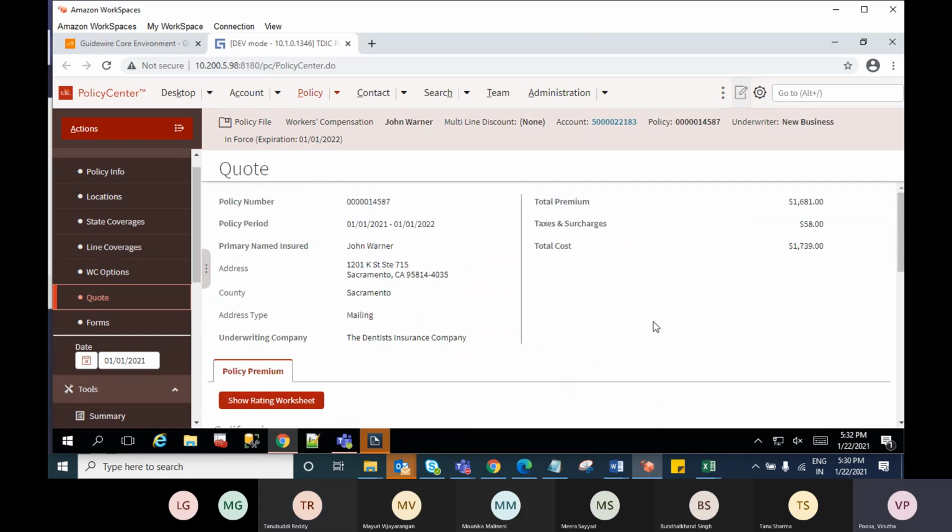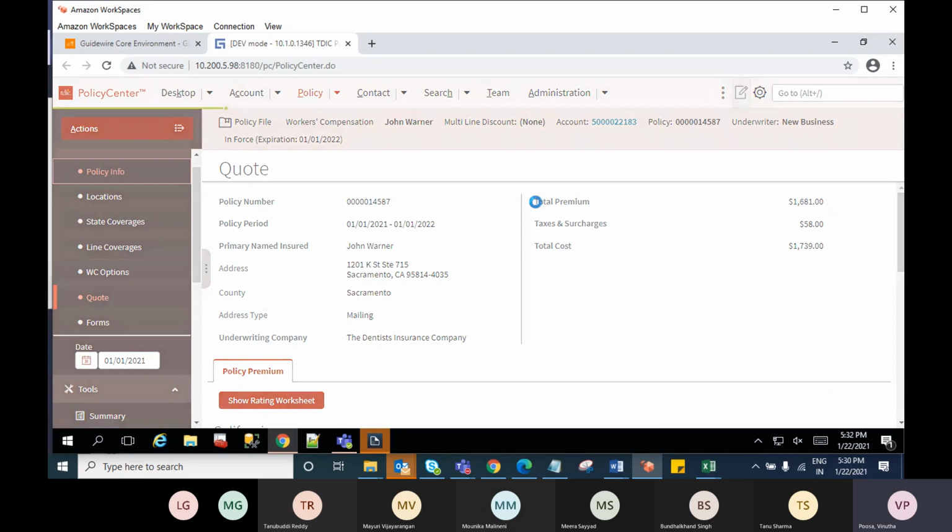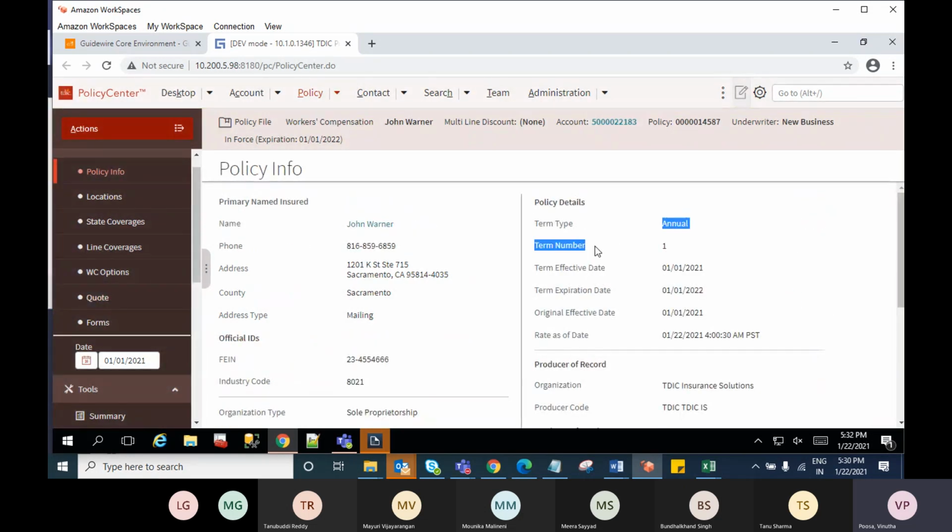So this is the policy screen where we will have the policy details. This is the term number. Currently I have given the policy effective date from Jan 1st 2021 to Jan 1st 2022. That is term 1. If the person is willing to renew his policy at the start of 2022, then the term will change to 2, that is, Jan 1st 2022 to Jan 1st 2023.